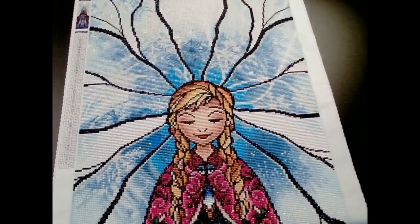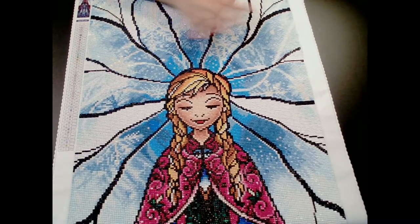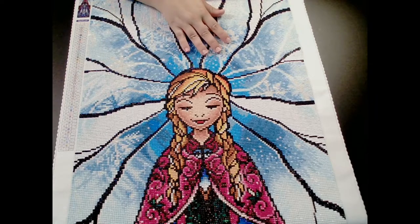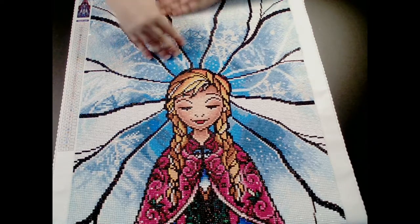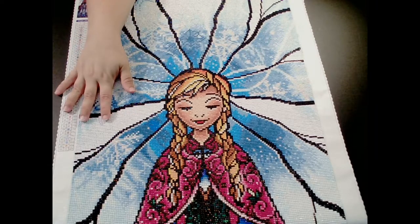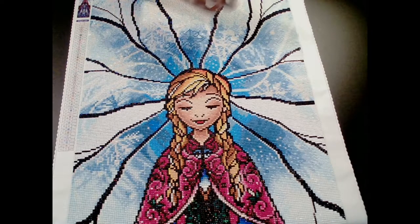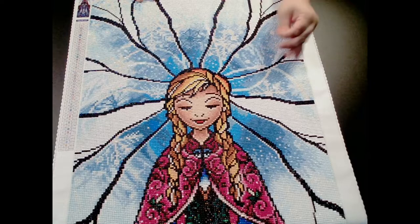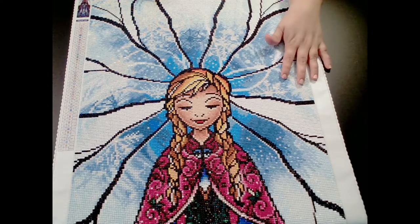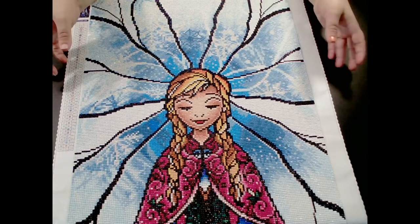Here she is — Anna. Beautiful, beautiful Anna. Really beautiful Anna. I did her in sections; I can't remember how many sections there were, but I know they were big sections. I did all the top first. There are a lot of AB drills splattered throughout this painting, and I absolutely love how they pop and how they look. I'm constantly pulling cat hair or dog hair out of this painting right now, but that's fine. I love the painting. I love how she looks.